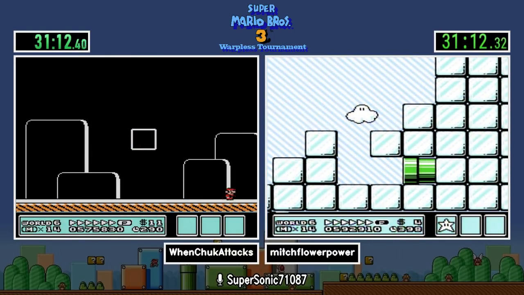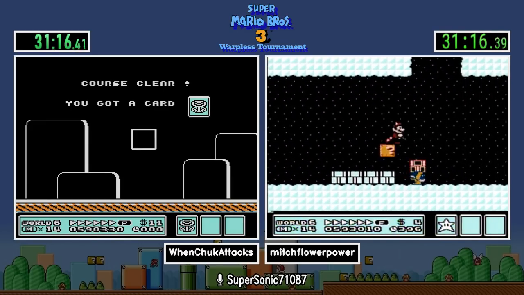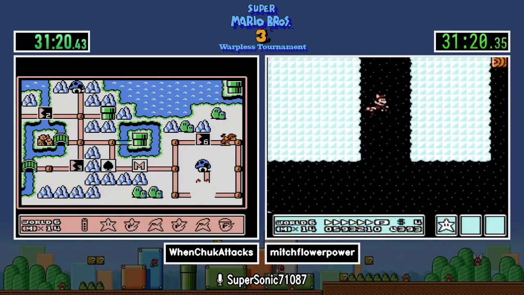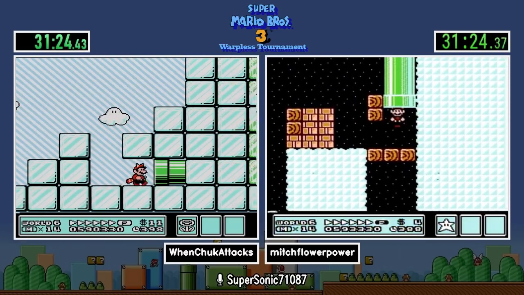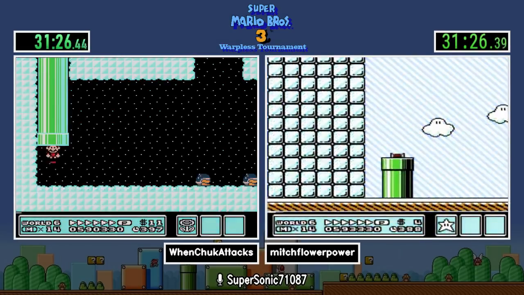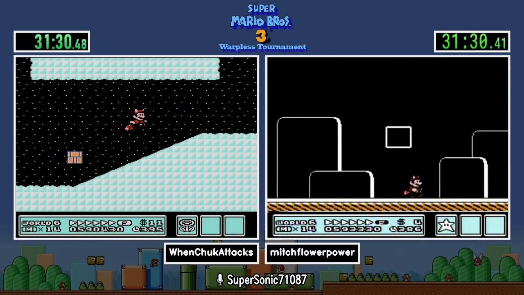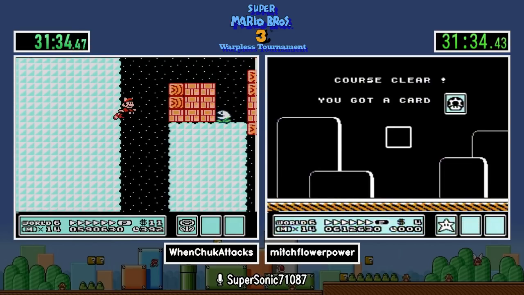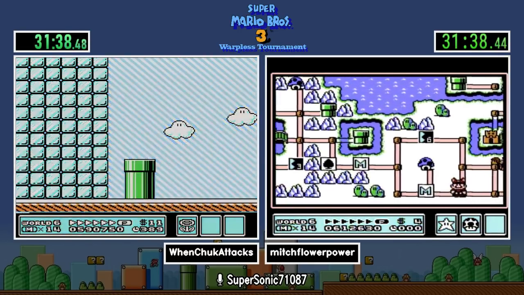Now we see Mitch equip the P-Wing, which is needed for this level in particular because this level intends you to basically grab an object and fly up to the top part. But Mitch did a despawn strat where you have to tail whip 2 of these Buster Beetles, run down a hill, and then fly up to despawn one of the Nippers. And Chuck does the same exact thing.